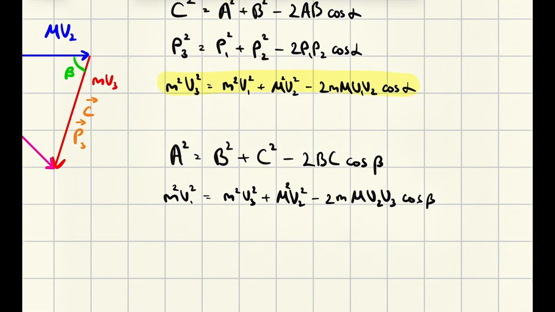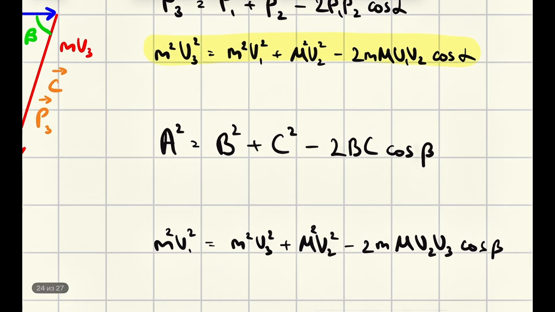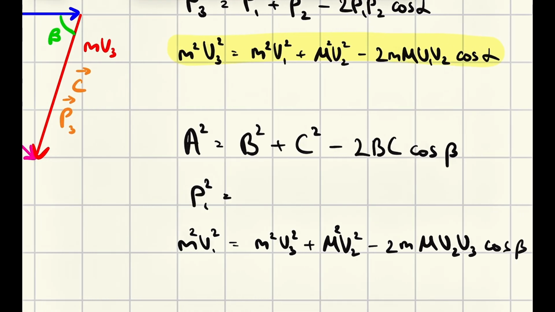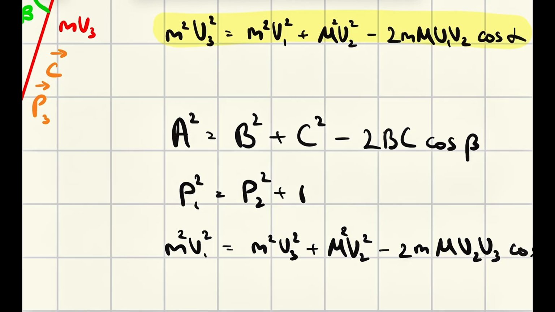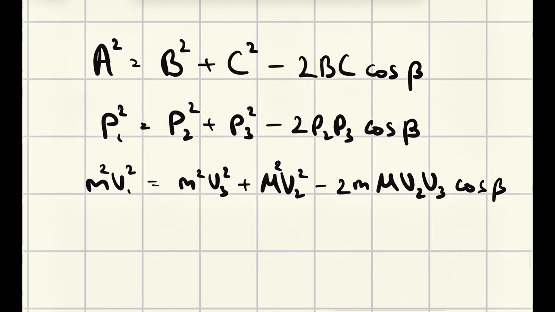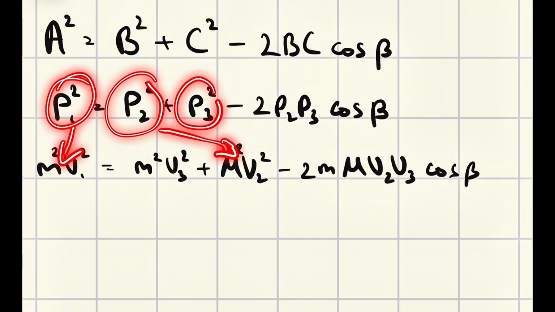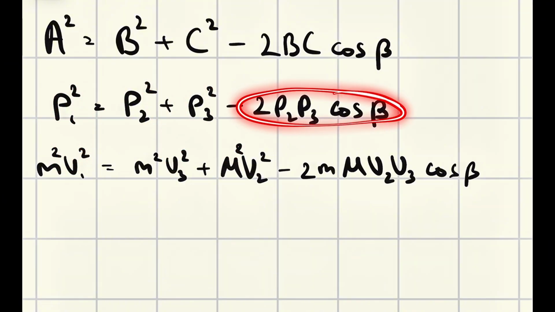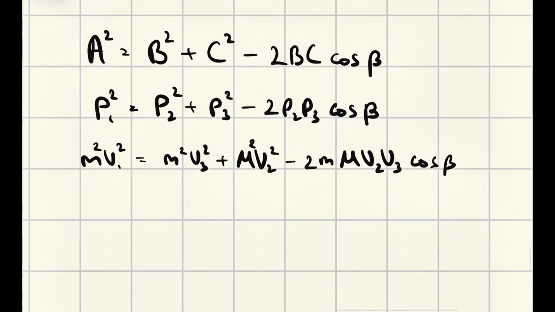Okay, good. So at the very beginning, our a vector is our first momentum squared. If you don't understand what we did, b vector was our p2, as you can see, p2 squared plus p3 squared minus 2p2 p3 cosine beta, and that's how we got this thing. If you get distracted, p2 is in fact this thing. It does not matter if we change positions, this one, and this whole thing is this one, because P3 gives us m small and v3, and P2 gives us this MV2. Cosine beta is just from the formula. Let me highlight it as well.